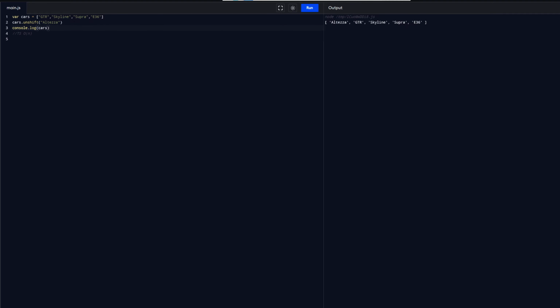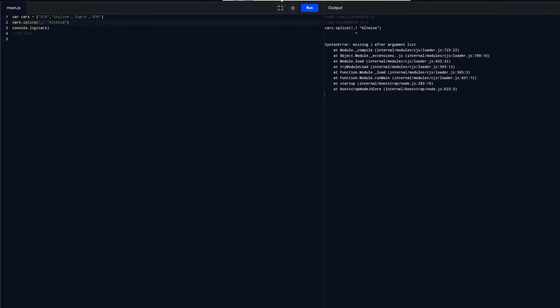Alright, now splice lets you remove, add, or replace elements by index. Alright, so whoops, made the console mad.